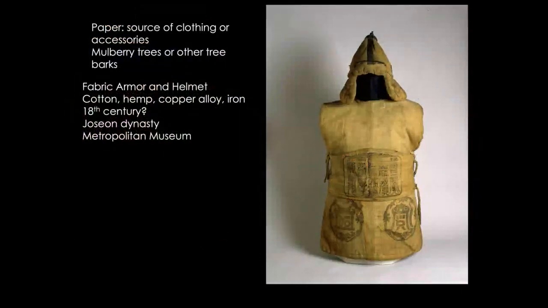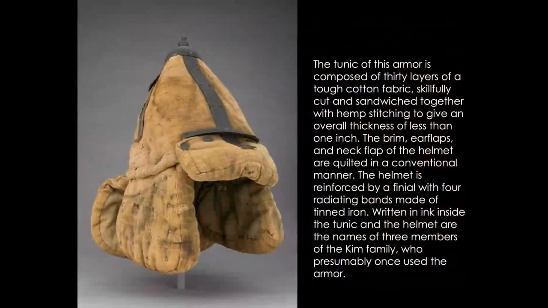And then paper. Do you remember? Paper is a very important source. Mulberry trees. So this particular armor is currently kept at the Metropolitan Museum of Art. It's a Korean 18th century example. And it's padded. I have another picture. Oh, you can see the thickness of it, right? So the cloth is a hemp cloth, and then the lining is also hemp. But in between, they put pieces of paper, many pieces of paper.